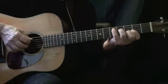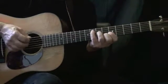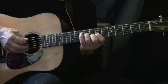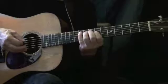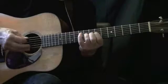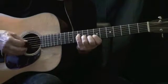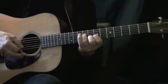Specifically, I can take this D, up 2 it's E, up 1 is F, and then I'm up into G. This is where a whole lot of you bluegrassers and country players like to play your stuff. Going to my 5 chord, my 1, 4, to my 5.